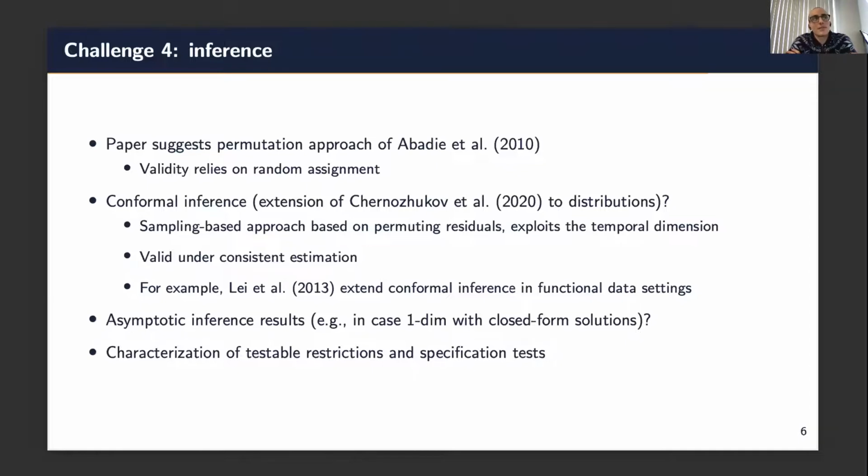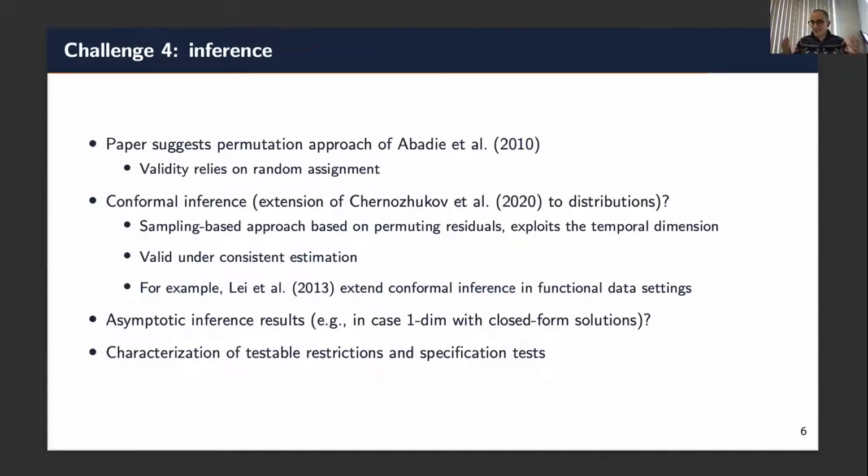What this motivates, in my view, is just a search for complementary approaches that rely on other sets of assumptions that may be more credible in some applications, less credible in others. One such approach is conformal inference, something that I've worked on with Victor Chernozhukov and Yingying Xu. And this is really a sampling-based approach that relies on permuting residuals over time in the case of aggregate outcomes. So what I particularly liked about the approach, and which is why I'm mentioning it, is that this is an approach that does not rely on characterizing asymptotic distribution theory of complicated estimators. It just requires consistent estimation. And Florian actually already has consistency results in his paper.